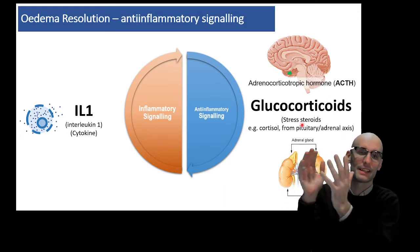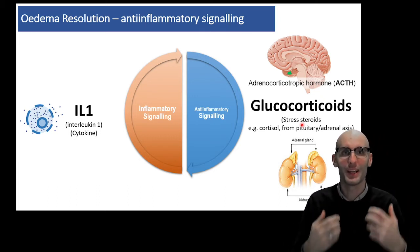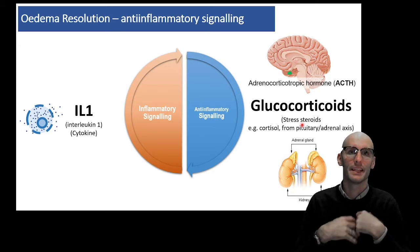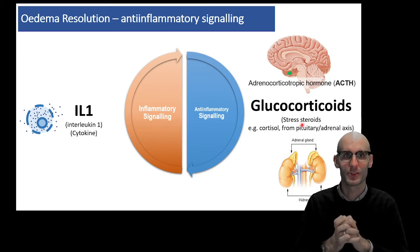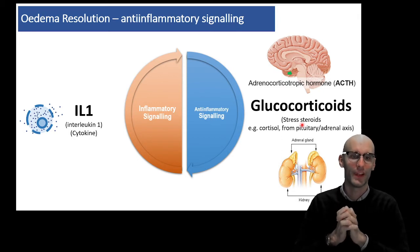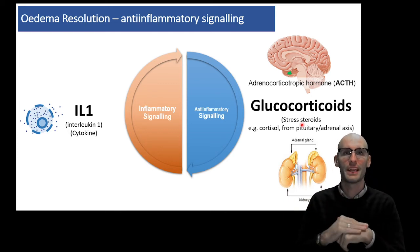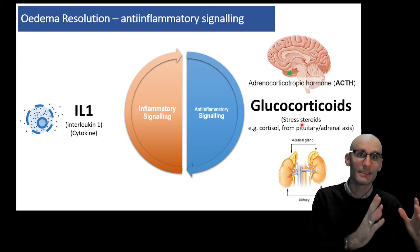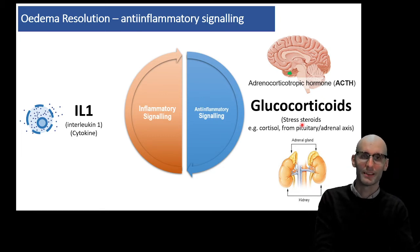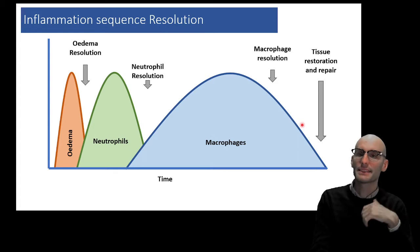The inflammatory signaling causes the anti-inflammatory signaling of things like glucocorticoids. The really powerful steroid anti-inflammatories that we inject in the clinic mimic these glucocorticoid molecules — they mimic the stress steroid hormones released from your adrenal glands that turn off the immune system. They bind to receptors all throughout the body to switch off the immune system, in particular those vascular responses. So that's another way we end back with edema resolution — through glucocorticoids and the pituitary-adrenal axis, causing vasoconstriction and immune suppression. That's edema resolution.